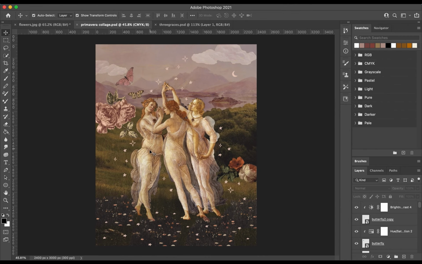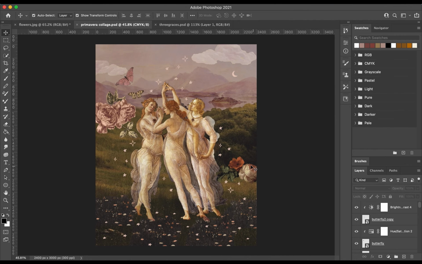If you recognize these figures, they're from a famous Botticelli painting called Primavera, or the Allegory of Spring. I believe it goes by both names. And they were really my inspiration for this, and then I started cutting out other images to create this kind of ethereal landscape. Anyways, I'm going to do a post soon on Patreon all about this specific collage and what I'm doing with it, so look out for that.